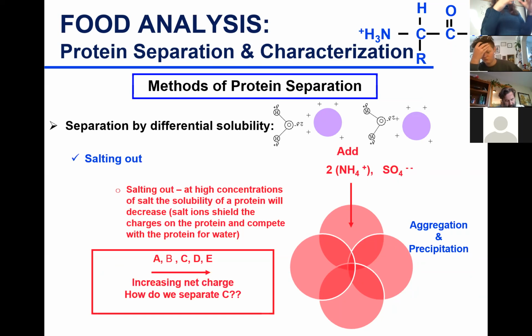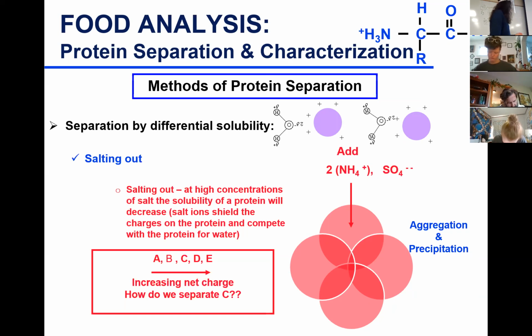So you have attraction via hydrophobic interaction. These proteins are going to come together and interact with each other because there's no longer repulsion of charges. And not only that, the salt is going to compete with the protein for interaction with water. So the protein is interacting less with water, so it interacts more with each other. They aggregate, they precipitate. All right. Again, this phenomenon is dependent on the net charge of the protein. The more charge there is in the protein, the more salt you need to precipitate it.